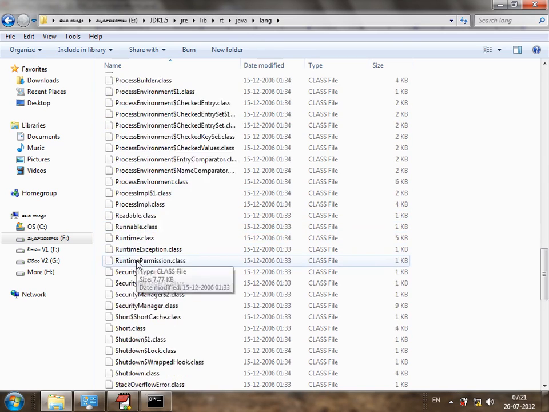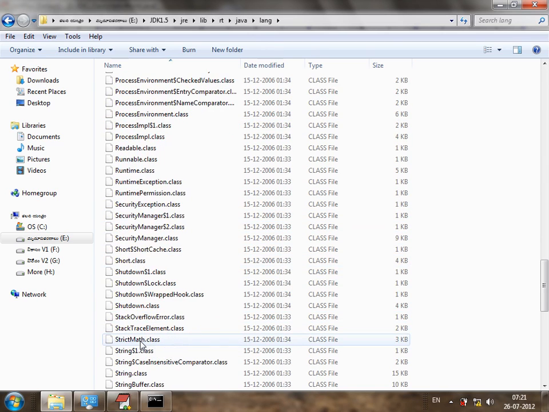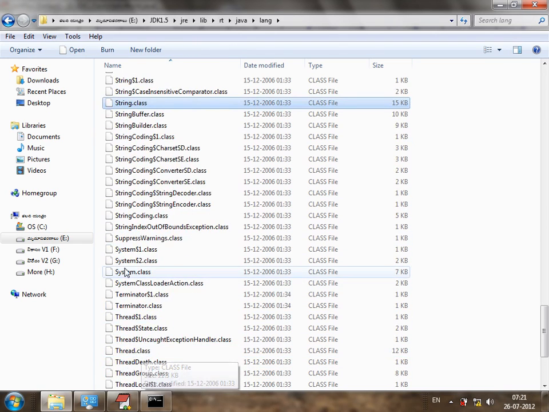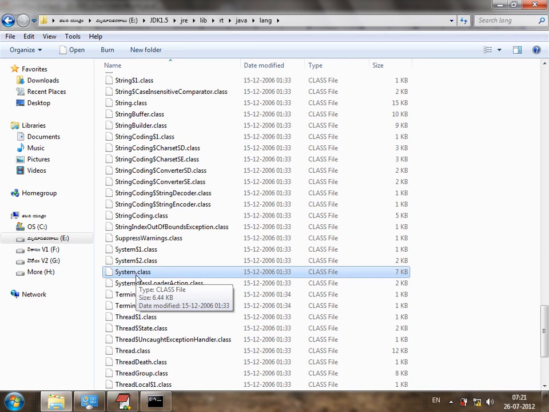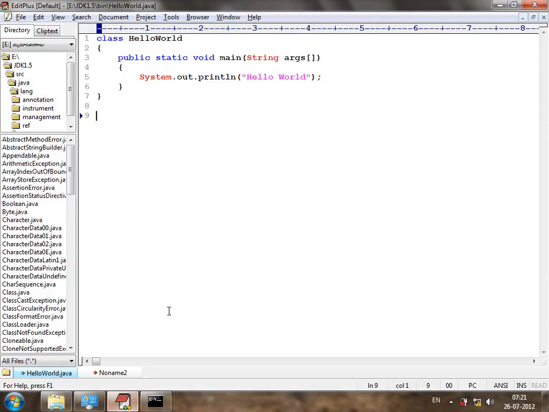Now, do we have String in the library? String is there in the library. Do we have System in the library? Yes, the System executable file is there in the rt.jar. If it is a library related class, it will be displayed in red color.